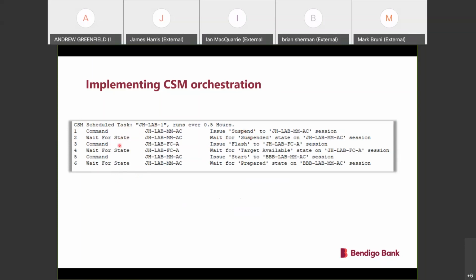The next step is we've now paused that metro mirror, the link between site A and site C. We can now take a fresh flash copy of the source volumes. Again, this works at the consistency group level, so this will be a whole group of volumes being snapped at once. And we're issuing the flash command through CSM, which is basically just like a start FC consistency group, similar sort of thing, to do a snapshot. We then wait to make sure all the snapshots are available. And then we resume or start that remote link and copy all that change to the remote site.